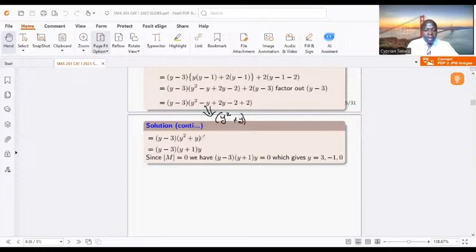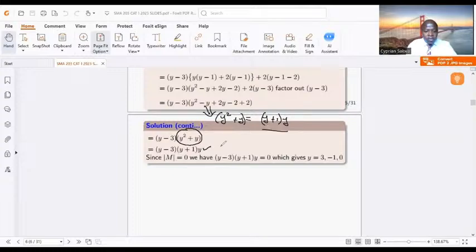And therefore, I can also factorize this. This part is the same as y plus 1 multiplied by y. So y is common, it can be factored out. And that's why you're seeing I've written it here. So I have this y minus 3 here. Then this one, I've just simplified it further, factorized it to this. That's what I've written. And then I equate to 0.